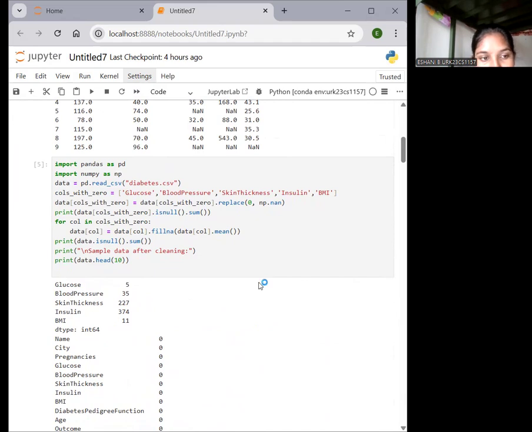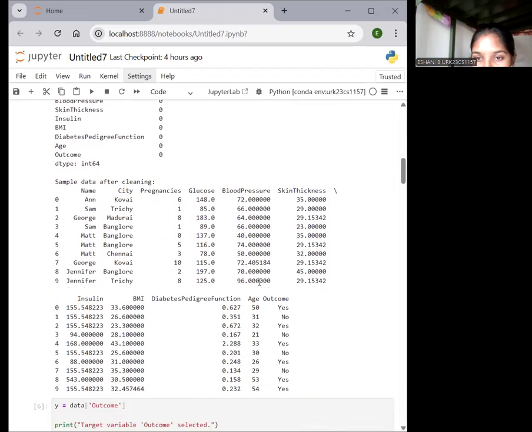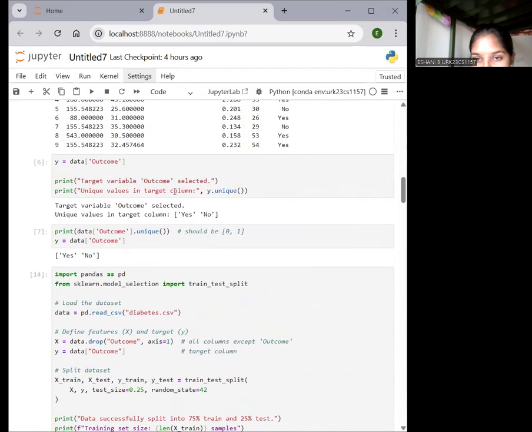So next one is use target variable as outcome. No, if it is no, it is not diabetic patient, and if it is yes, it is diabetic patient. So if outcome is text, you can give it as no or yes. Or if it is numerical labels, no means 0 and yes is 1. If it is already numeric 0 or 1, you can skip the encoding. So for binary classification, ensure 1 means positive, that is diabetic, and 0 means negative, that is non-diabetic.